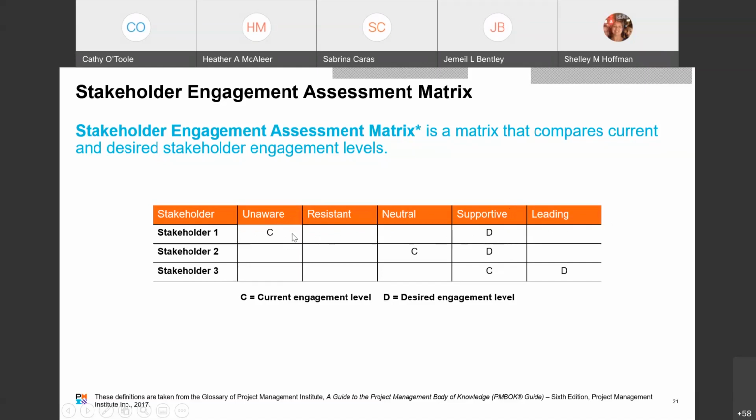So, you're just trying to figure out where you are at this point in time. With your stakeholder number 2, who is client sponsor, well, if they're unaware, then there's a big problem, but hopefully they are aware. And if they're neutral right now about this project, then that's kind of not good. You got to get them moved into being supportive. So you definitely have to do some work on this for them.